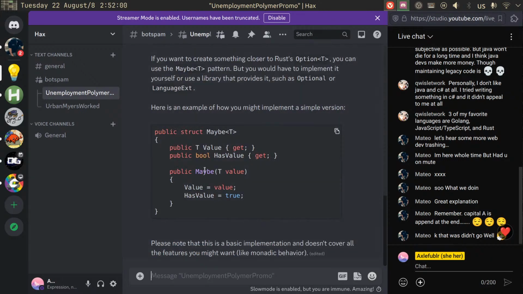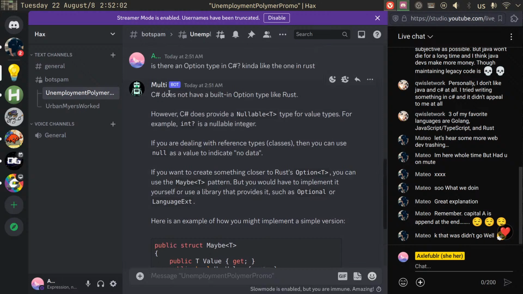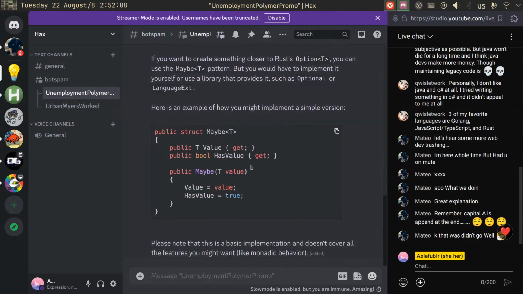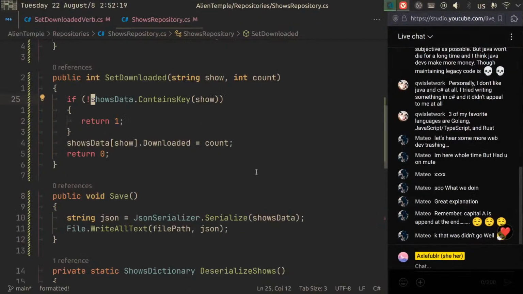Damn, it's kind of slow. No. It's not exactly what I'm... Yeah, you could make it, but it's not worth it, I don't think. Like monadic behavior. Wow. Okay, that's not a big deal.